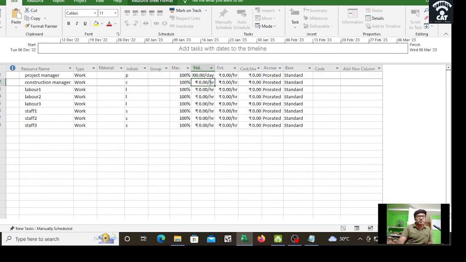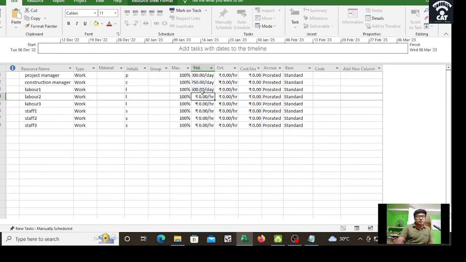For construction manager, it will be 750 per day. The default is hour, because I didn't change it in the first phase, though we can change it to day from here, no issue. For laborer, I will give 500 per day.